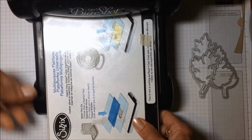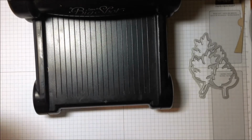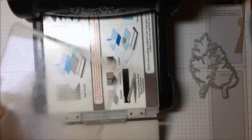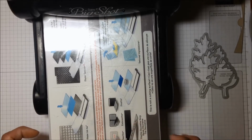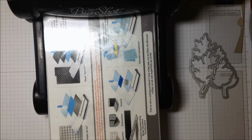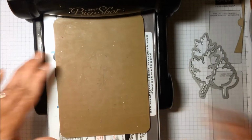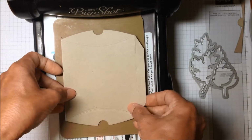You're going to use the regular embossing sandwich. Going to put your Big Shot on tab 1, put a plate in, and you do need to use an embossing mat. And I'm sorry, mine's a little messy. And then you can put your pillow box down.